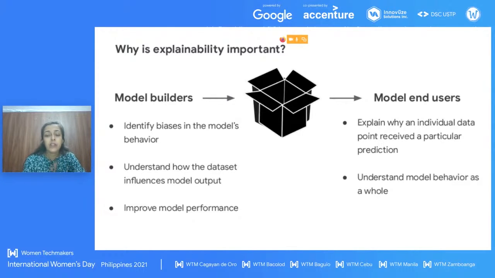All of this helps end users to understand model behavior as a whole and to build more trust in the system.